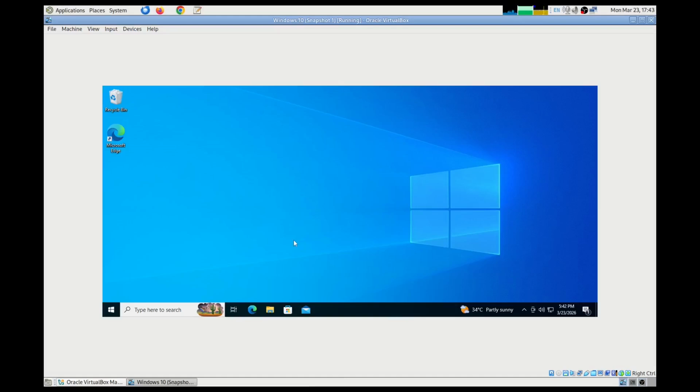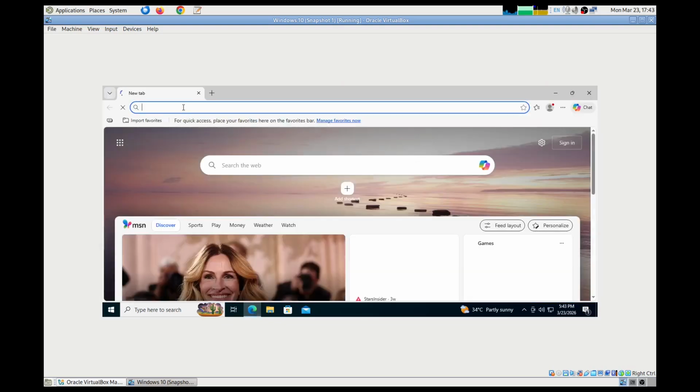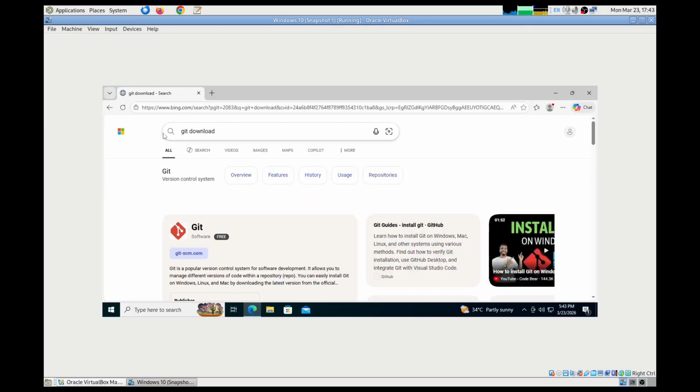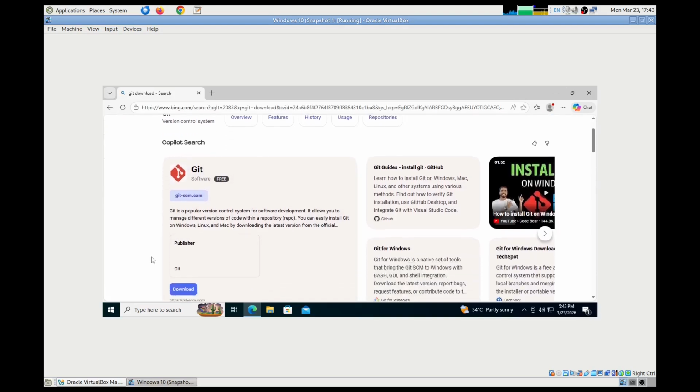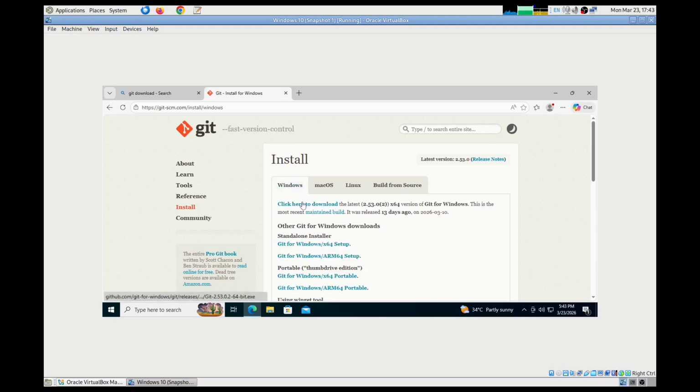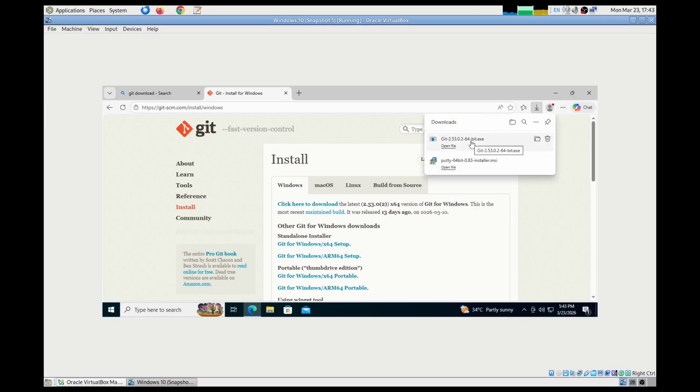Right, first what I will do is get the Git software downloaded and installed. It's possible to search the internet and figure out from where exactly you can download it. Git download. So you can download the software from this location. I think I downloaded it previously. Downloads, let me see. Yes, so this has already been downloaded in my system. I will simply open the file.